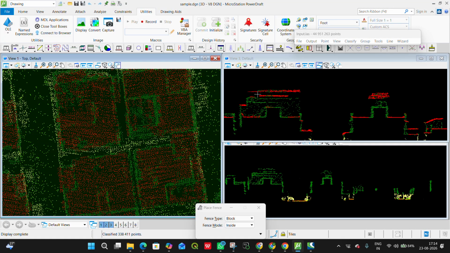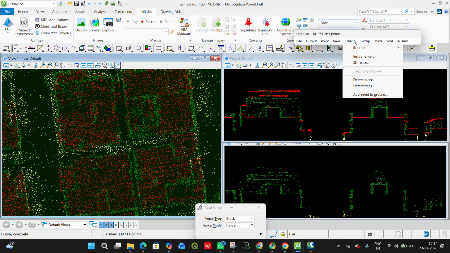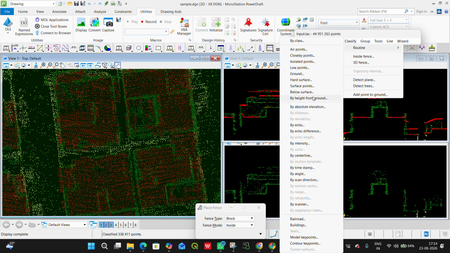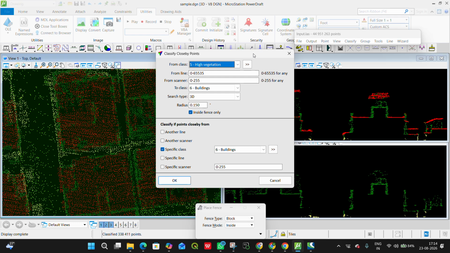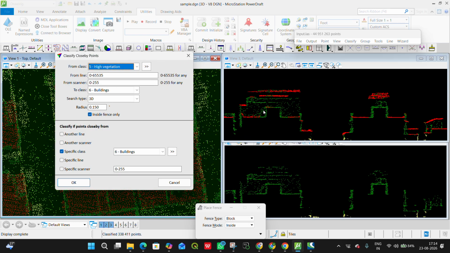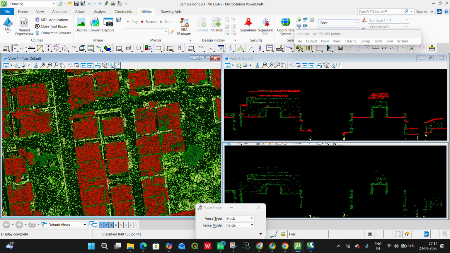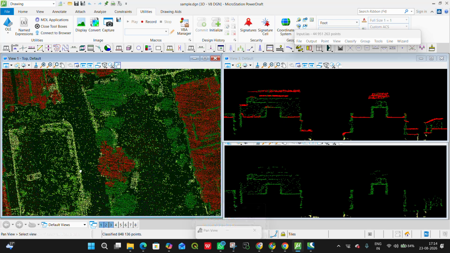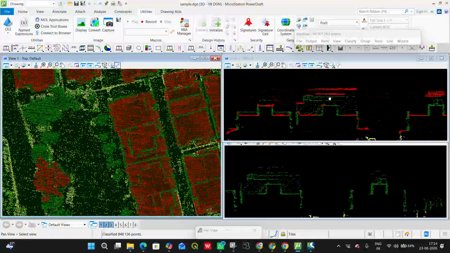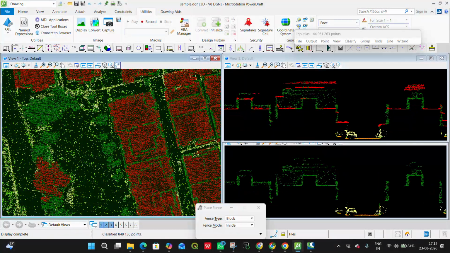Otherwise, we can run the same formula again, because there are still so many points. So I run it for 2.5. 8 lakh points are taken. Now we can move to the wall.